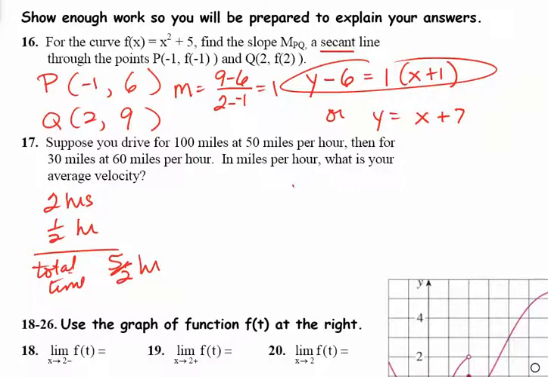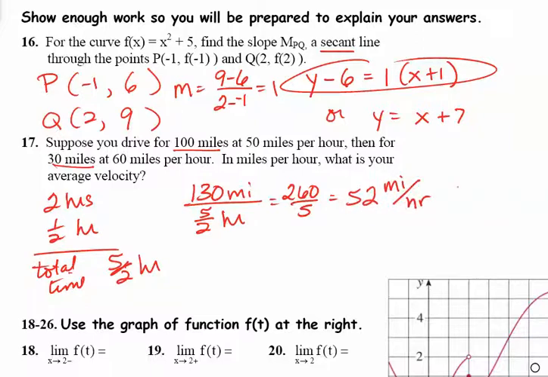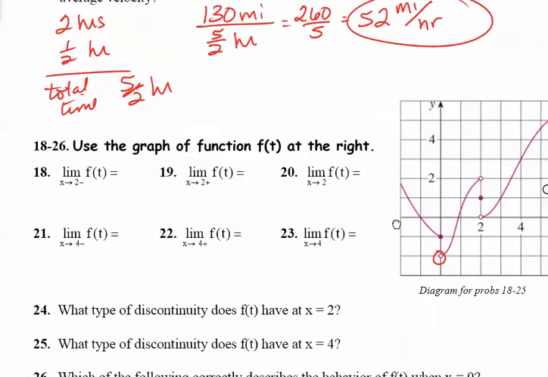And our total distance, we traveled 100 miles and 30 miles. So 130 miles in 5/2 hours. I would multiply by the reciprocal first, and then I would divide by 5, but you might do that in a little different order. But make sure that your answer is labeled in correct units. This is our average velocity. Does not mean we were always traveling 52 miles per hour, but at least once we were. Sometimes we were traveling slower, sometimes faster perhaps, but this is our average velocity, the slope of a secant line.